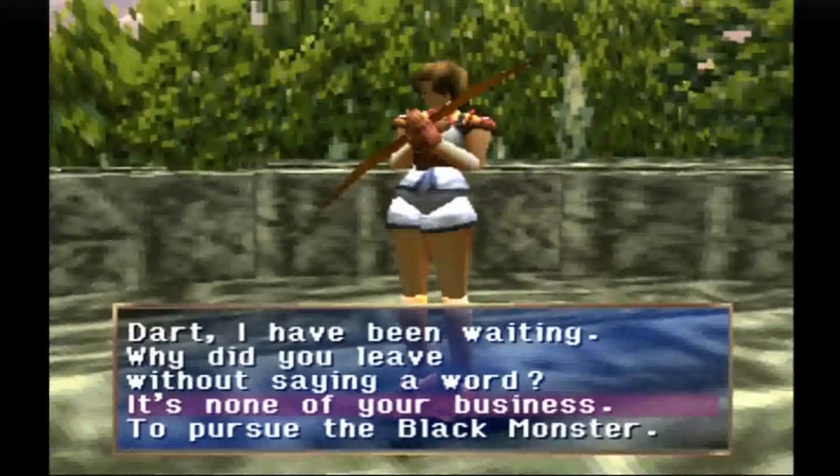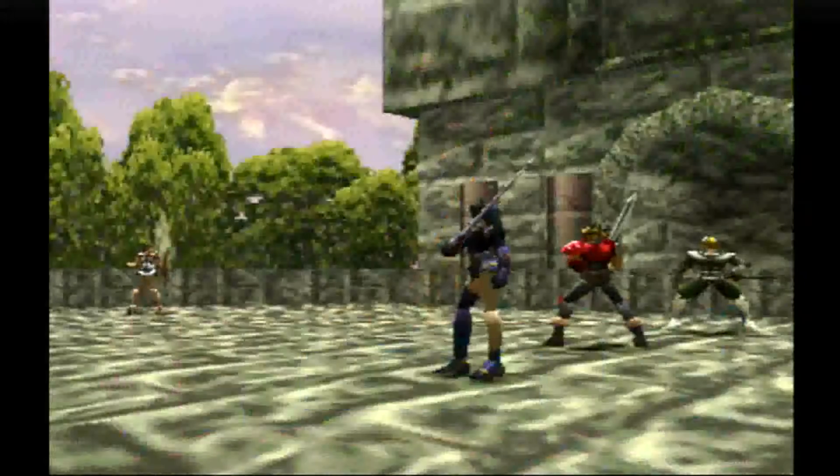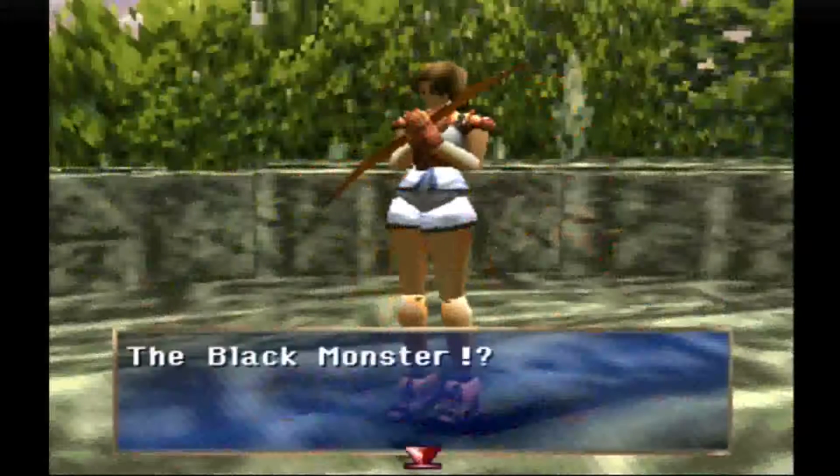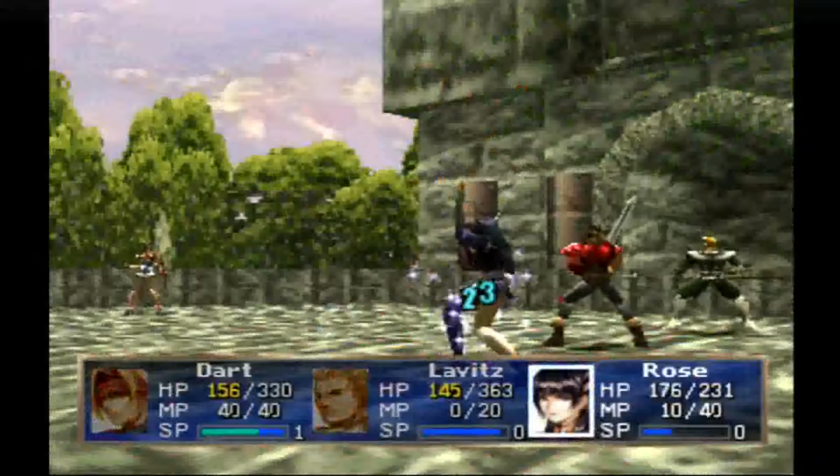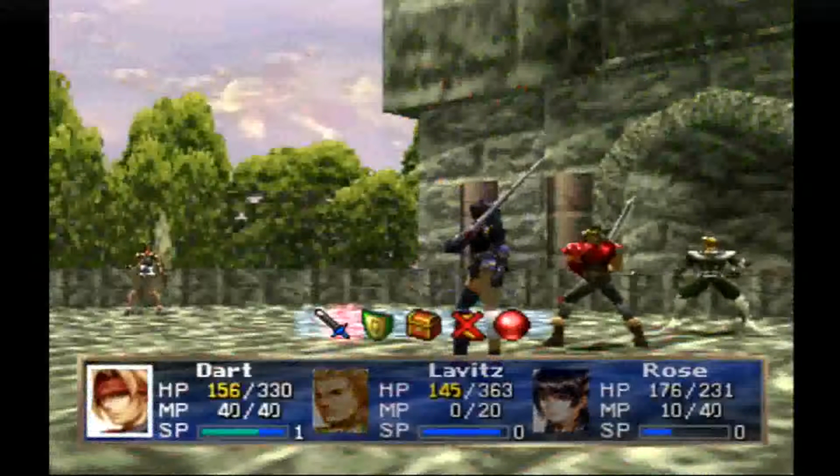Hey, look, it's Shana. Dart, I have been waiting for you. Why did you leave? Without saying a word. To pursue the black monster. The black monster? What? Guard. Hey, at this rate, we're gonna all be full health.